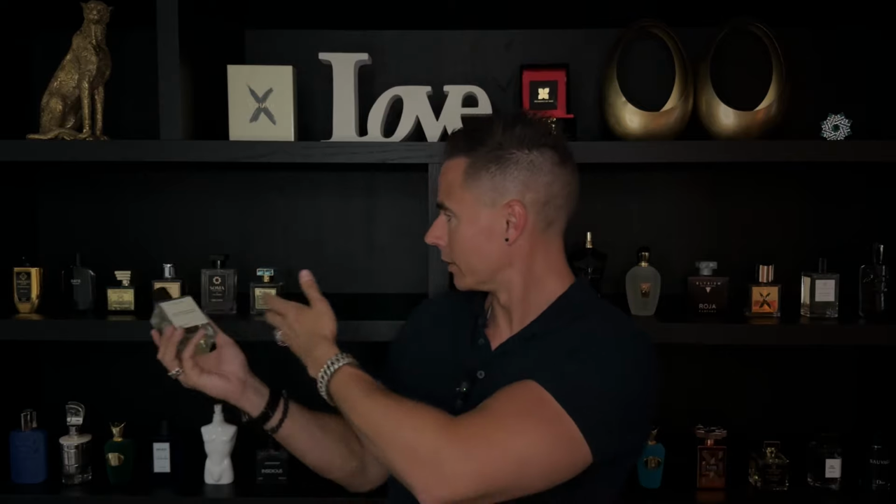Okay, Louis Vuitton is a higher quality fragrance. It smells a bit better in my opinion, and it lasts a lot longer as well. This will last about 4 to 6 hours on my skin, but it's a cheapie. It's 100 ml. You can respray every 4 to 6 hours. You can take it with you. It's not a beautiful bottle, so you don't have to put it in your collection or on your shelf. Super easy dome reach fragrance. You can wear this all year round. It is perfect for summer.